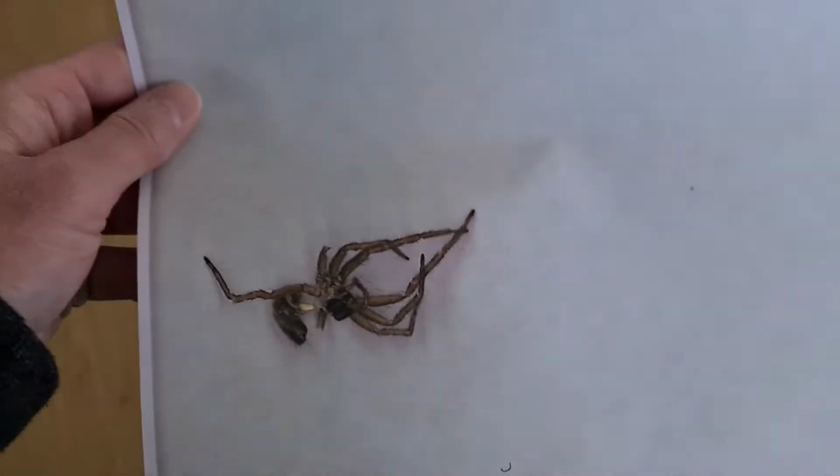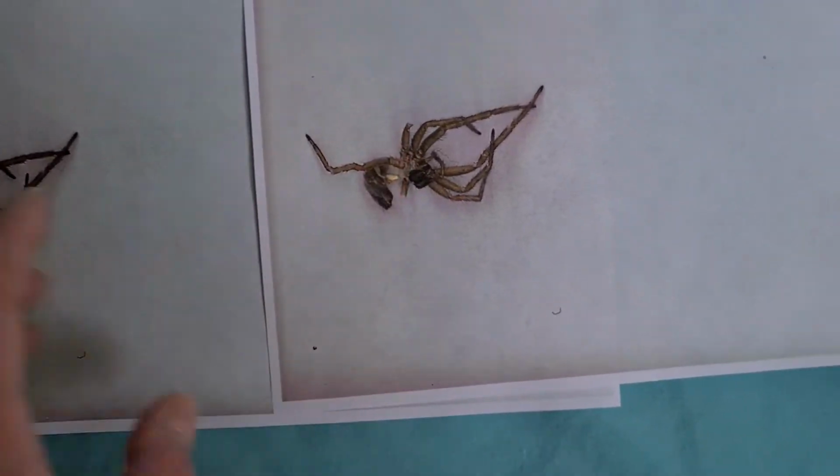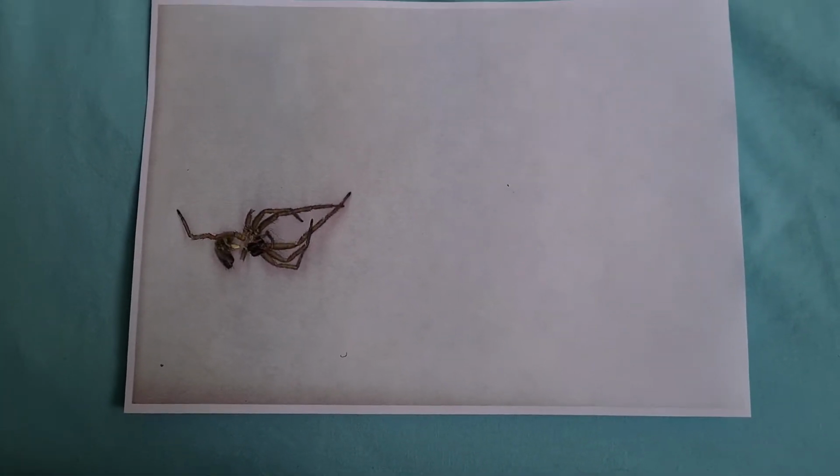Yeah, that looks a lot more. I don't know which one I like better. In some ways I like this one, in some ways that one. I think this one's going to be a better one for the definition. So we're going to get a better definition with this one.